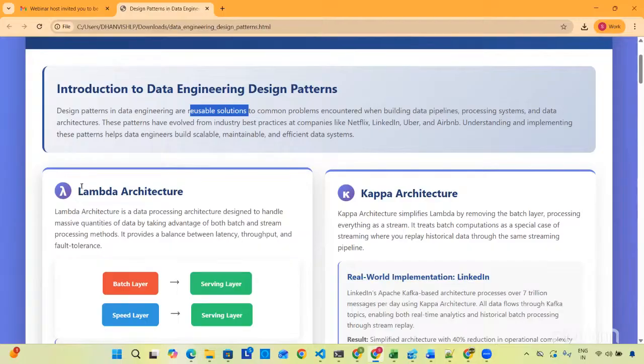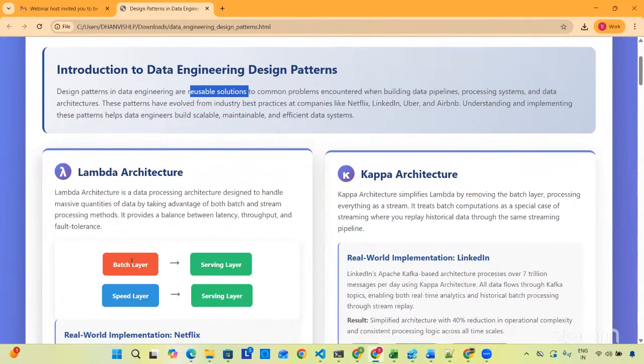So what is happening in this architecture? You have two layers. Batch layer, which is usually used to store huge historical data sets. Usually the language you use to process the data from the batch layer will be Spark or PySpark. Spark is a framework where you can run Python, which is called PySpark, the Python version which you can run on Spark. Java, Scala.